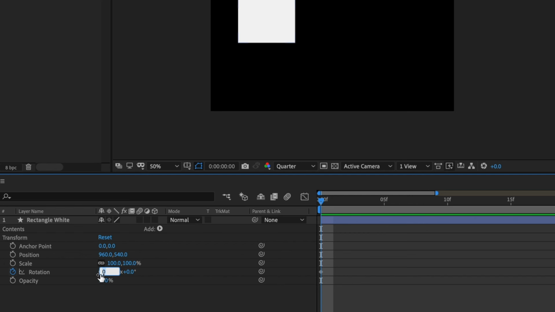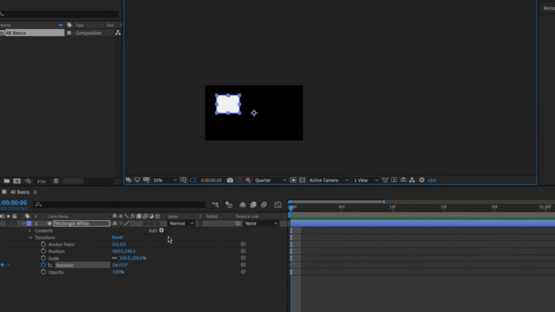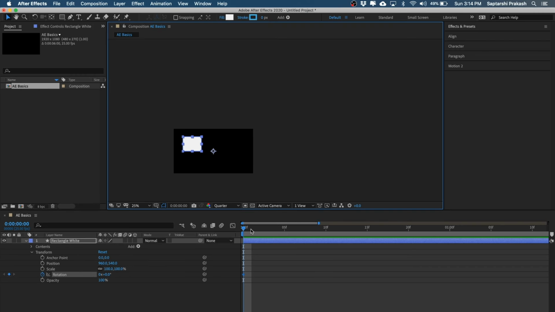So if I put 1 here, which means it is 360 degrees, followed by any other change, 30 degrees or something. So to give you an example, if I write 1x and 30 degrees, it's equivalent to 360 plus 30, which is nothing but 390 degrees. I'll just make this 0 once again. Right, you would be seeing something happening there, but I will show that to you right away. So this is t equal to 0.